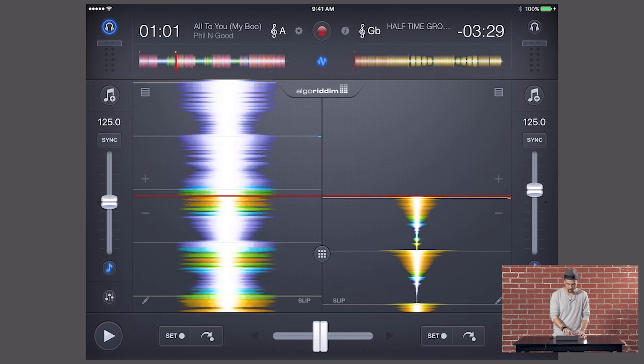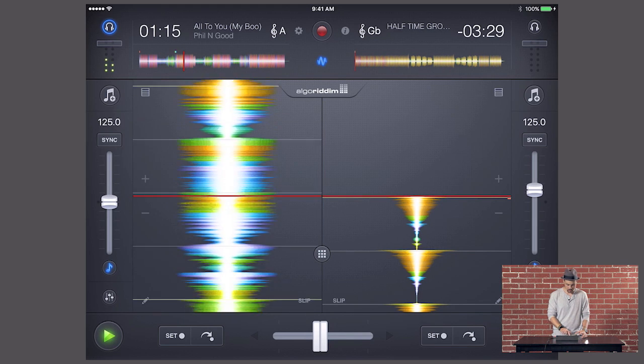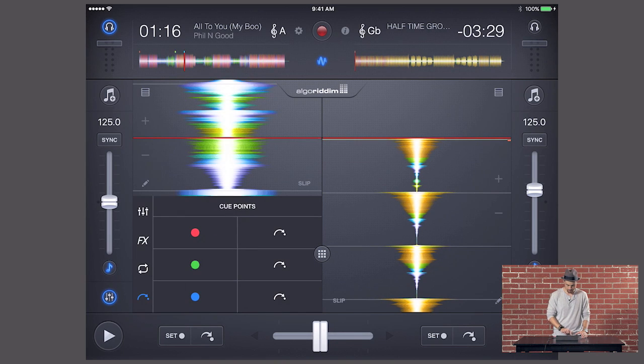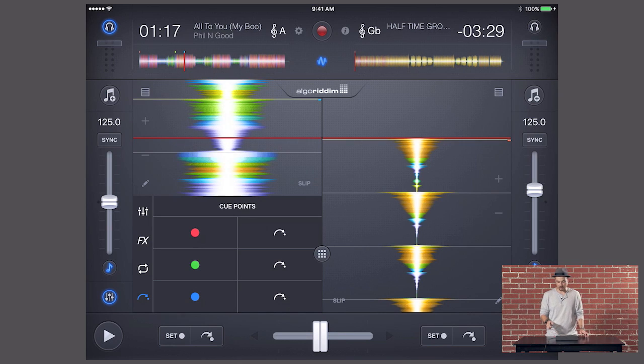And in fact, one thing I'm going to do first, I'm just going to set another mark here, another cue point, my third and final cue point. I'm going to set it right there. So let me do that. Okay, good. All right, and so essentially I am starting this song when it hits the blue mark. When this one hits the blue mark, it's 8 bars till the end. When this one is at the very beginning, it's 8 bars till the song really starts. That should be a perfect mix here. And given that the tempo is right, I've synced them, we should be good.